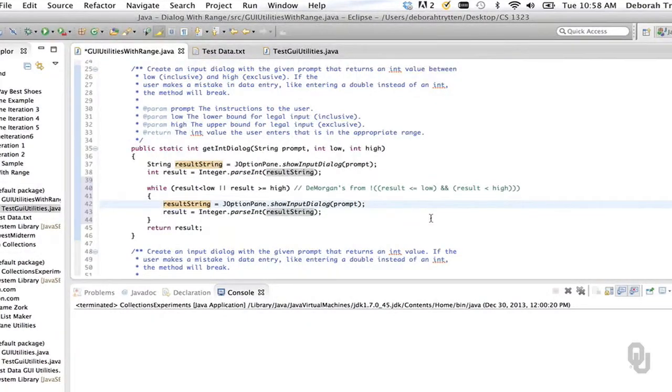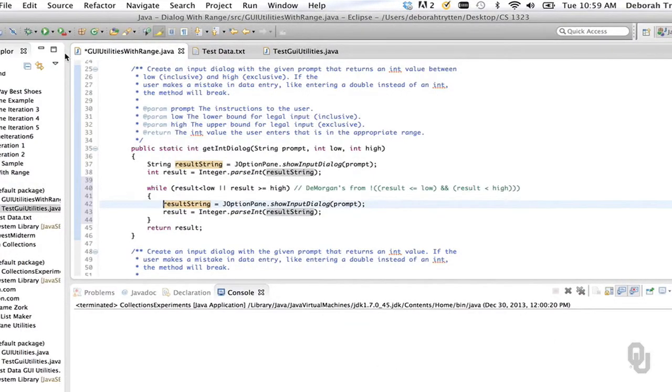But having two dialogues pop up in a row can be really annoying to users. So this is sort of a delicate matter. Another way to solve the problem might be to have two different prompts. One prompt for the first time and then a prompt for the second time. So that would change the signature of the method. Lots of different possibilities that you have to consider, but for right now I'm going to leave it like this.